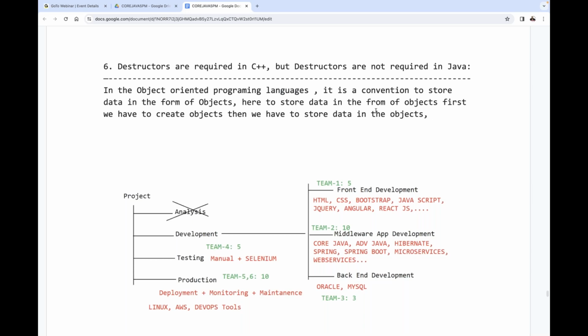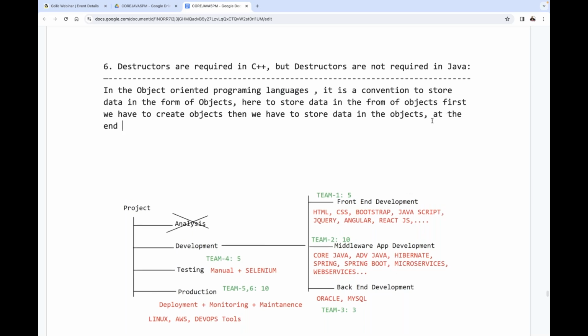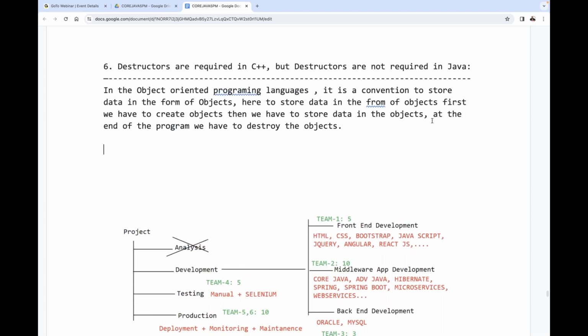Here, to store data in the form of objects, first we have to create objects, then we have to store data in the form of the objects. At the end of the program, we have to destroy the objects. So these are conventions inside the object-oriented programming languages.